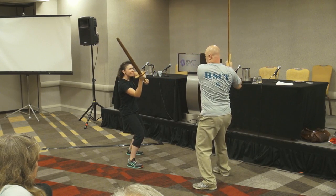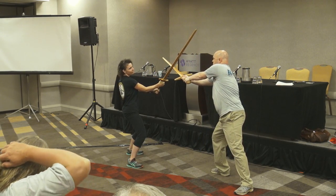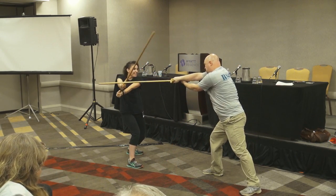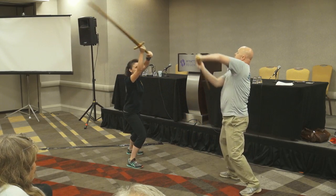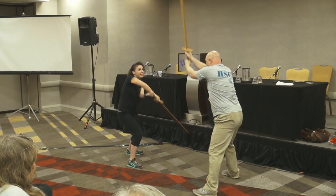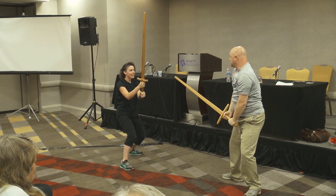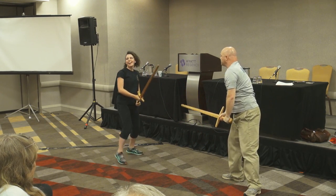3 and 4. And then I'm going to cut to her, and she's going to block, and she's going to cut down to my thigh, and I'm going to block, and then I'm going to cut to the shoulder, and then she's going to cut to my head, and oh no, I'm going to block here, and block here. And I forget. That's it, that was the end. Yay! So you remember it all.